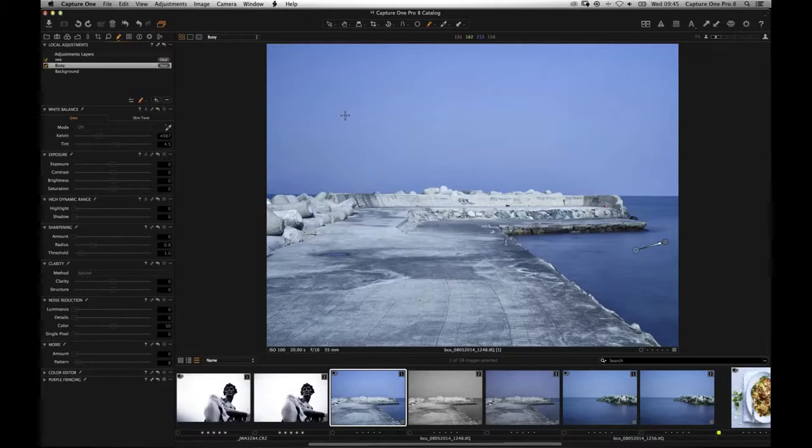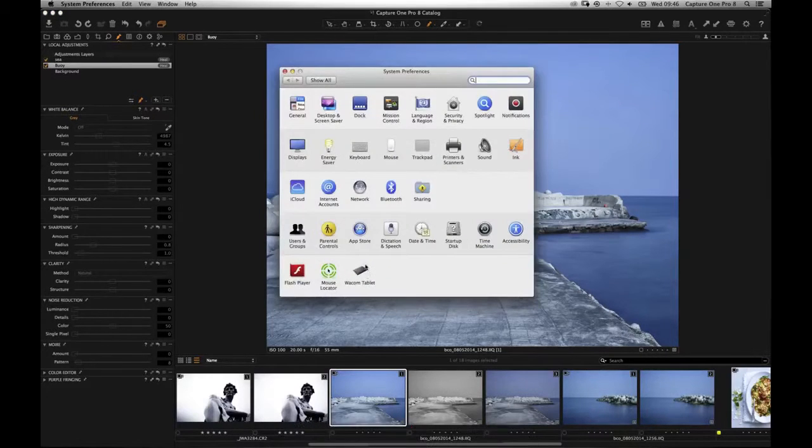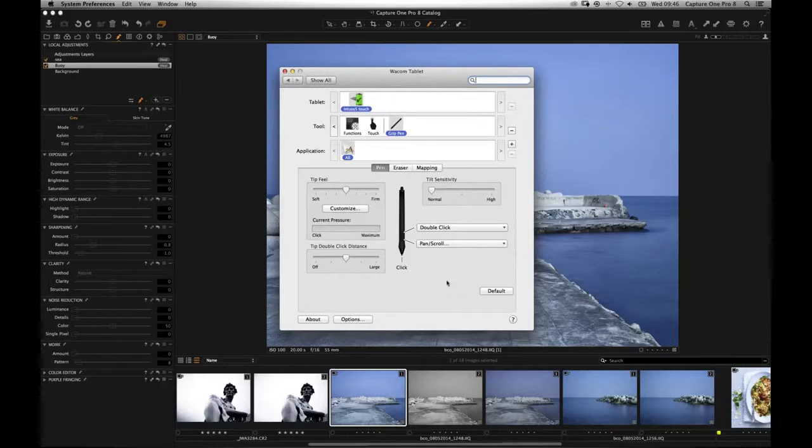So in a couple of weeks, there is a webinar on local adjustments, and we'll cover a little bit in more detail about using a Wacom tablet as well, because that will really enhance your experience of drawing and masking and erasing and making nice masks and so on. I find it incredibly difficult to do with a mouse personally. We'll also look a little bit into how to set up the Wacom, because there's various things that you can do for Capture One that make it a little bit easier as well.